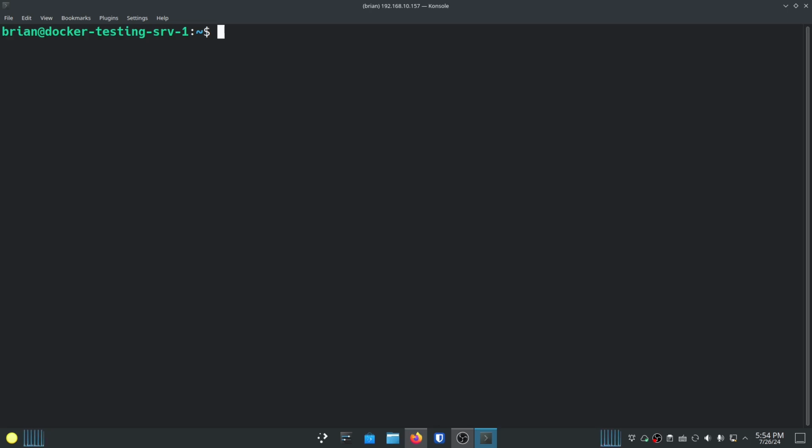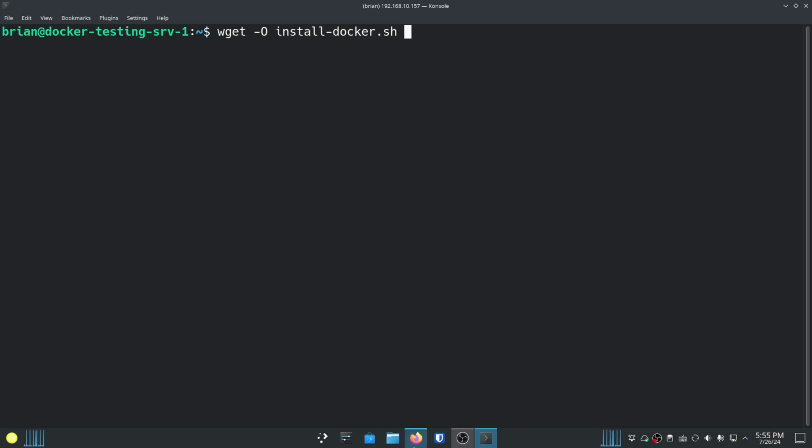But if you don't, if you're wondering, like, how do I get this done? There's lots of ways to do it. I made the script just so you get the Docker CE, the Community Edition. So what we're going to do is wget, and then dash capital O, and then a space, and we're going to call this install-docker.sh, and then we're going to give it the URL of this file, and I'll have that in the description and the show notes for you, so you can just copy this command.